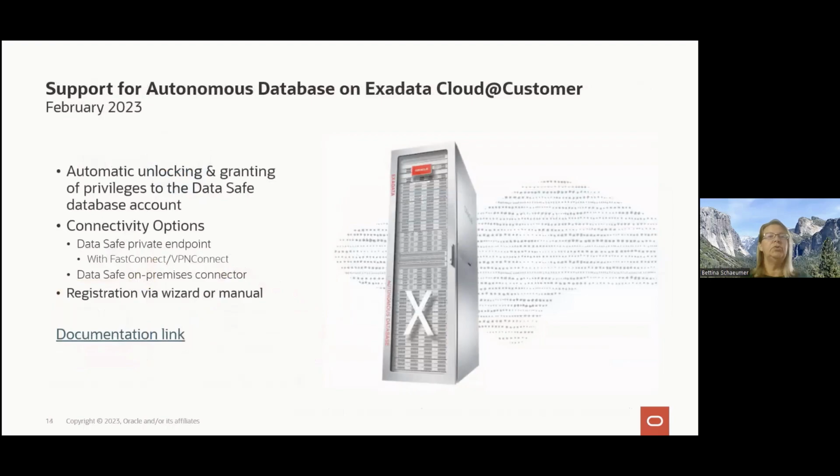Another thing we introduced this year is the support for autonomous database on Exadata Cloud at Customer. We already supported Exadata Cloud at Customer, but now we're seeing more and more customers also leveraging the autonomous database, obviously in the Cloud at Customer environment, and we're also supporting that now in DataSafe. What we're doing here for an autonomous database is similar to what we're doing in OCI. So we're doing all the user management for the DataSafe service account. So we're unlocking your user. We're granting privileges to the DataSafe service account here so that you don't have to deal with that.